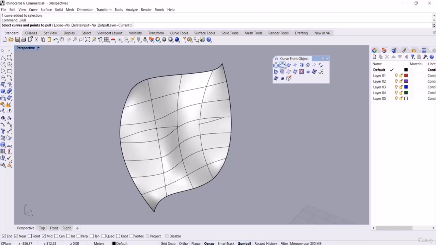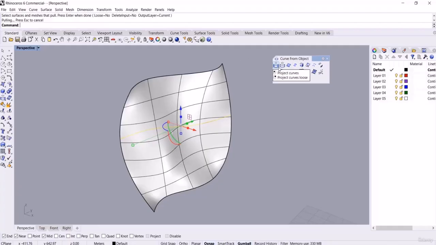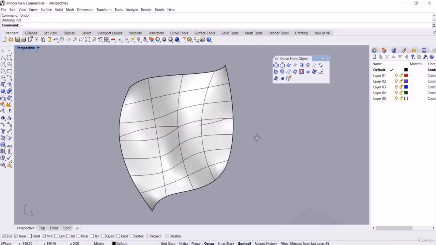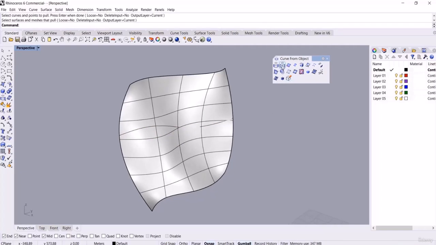So here we can start the pull command, and then we select the curve in the perspective view. Following that, we specify the surface, the target surface, and then enter. And since the curve is pulled toward a surface in the surface normal direction, the current view does not matter. While in project, the curve will be projected normal to the construction plane, so the current view does matter. I mean, the current view is important in project actually.